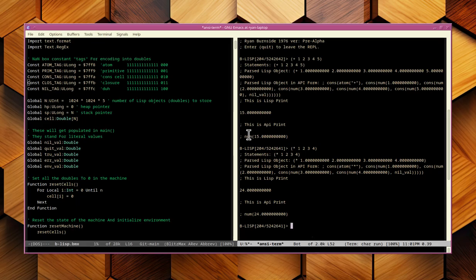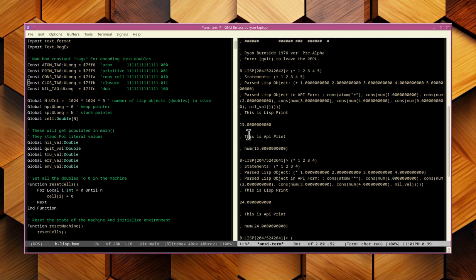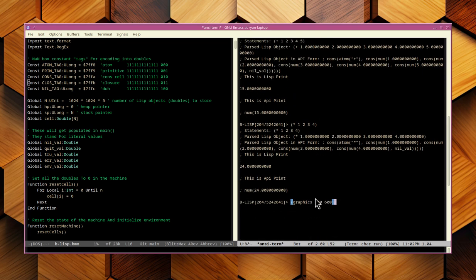This thing is very much in its infancy. So for now, let's go ahead and start a graphics session. I've wrapped some of the routines that you'll see in BlitzMax. So graphics 800 600. In Lisp, we don't waste time with commas. I mean, a comma and space is redundant, so space works just as well, and it's visually the same.